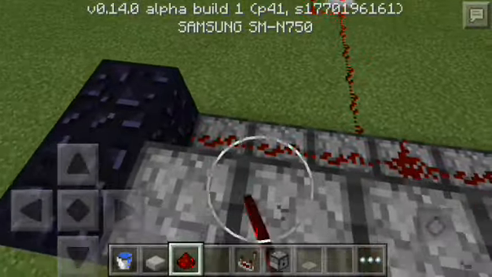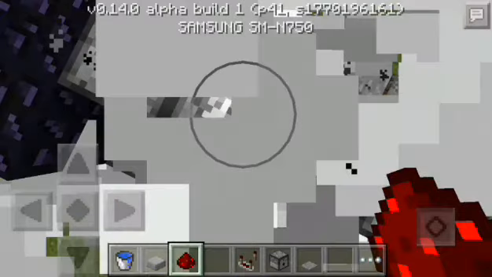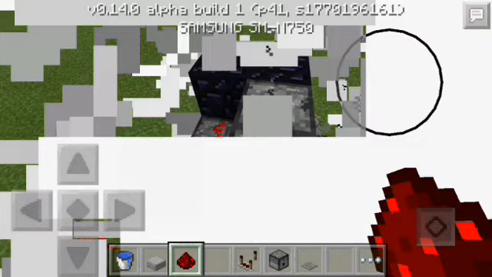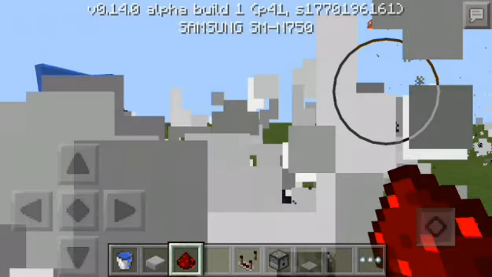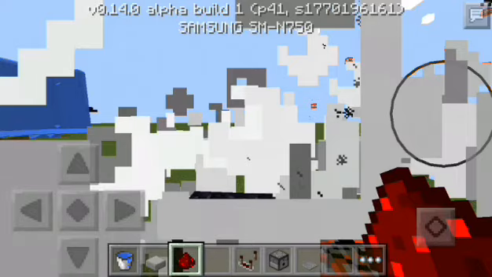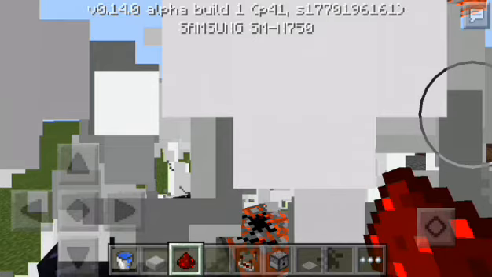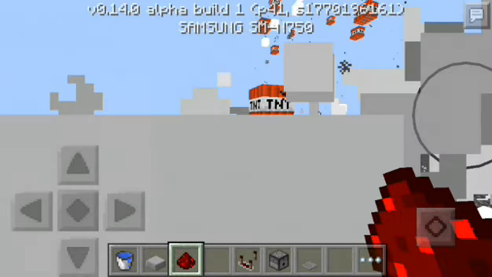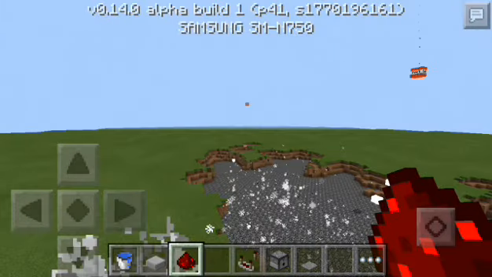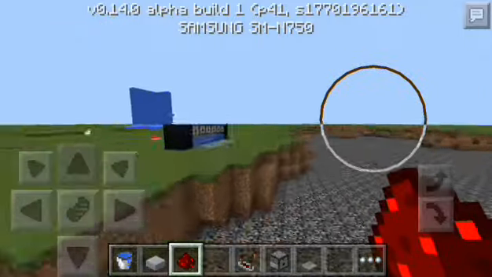Do this. Then this. There we go. It's lagging. As I said, it's lagging. You can see TNT flying right now. This is absolutely chaos. Oh no. Oh wow. Oh my gosh. This is it. Look at that. My phone is gonna crash. Oh my gosh. Oh wow.